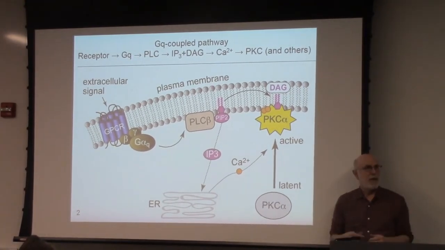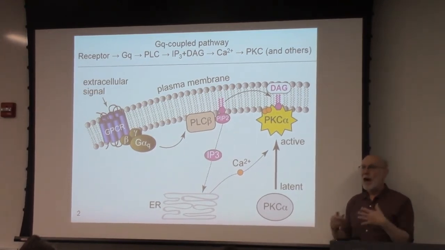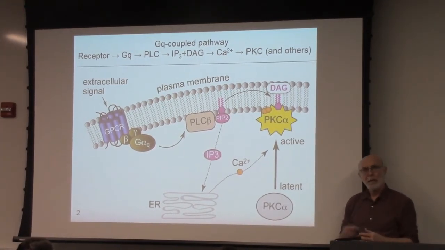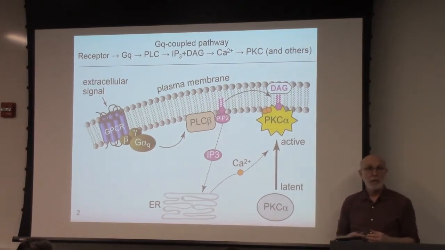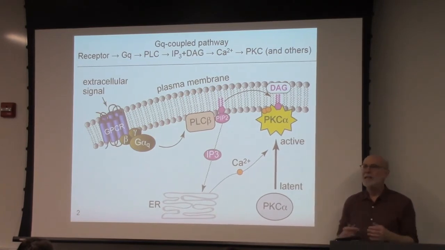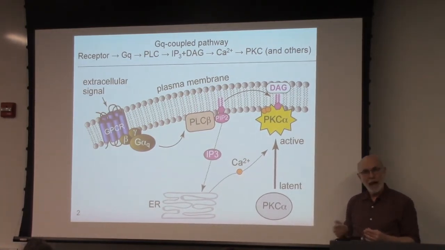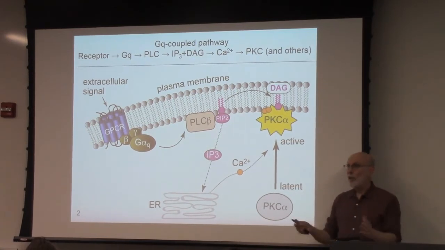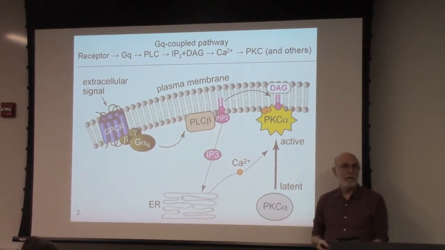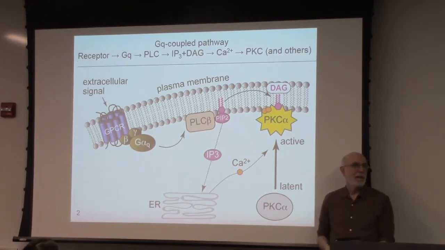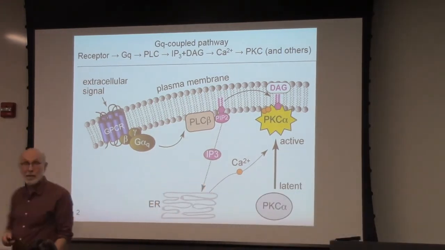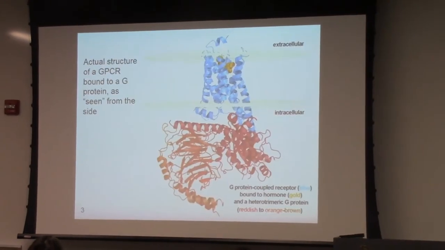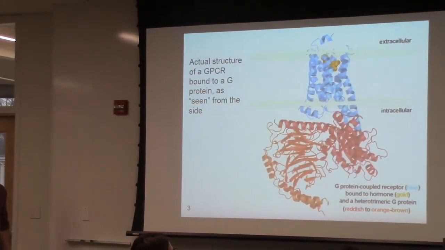So I guess the takeaway message is, I have focused on the turning on story, but there are turning off stories that I could ask you to think about, knowing these bits and pieces and the concepts of what it takes to turn a pathway off. Remembering that if we turn a pathway on and we don't turn it off, we typically have a problem, like cancer or some other problem.